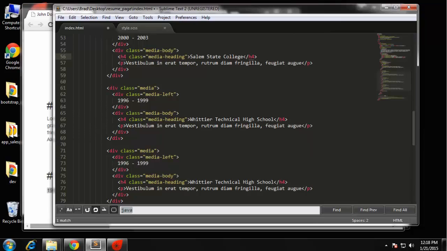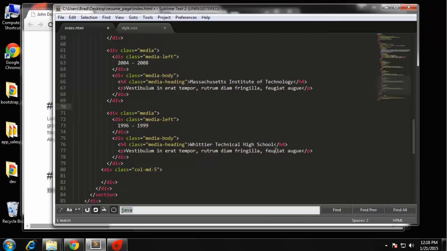Next we'll do MIT. Okay, and we'll change those years to 2004 to 2008.